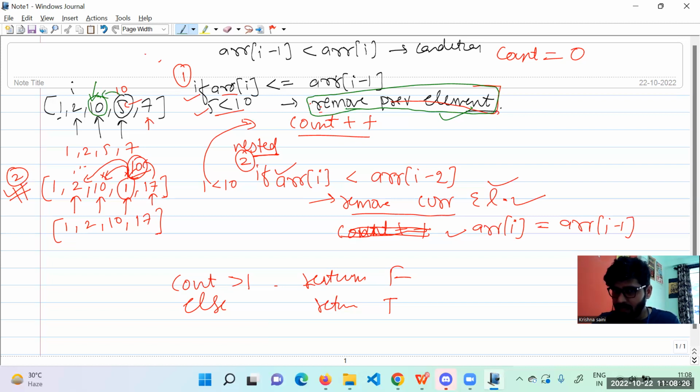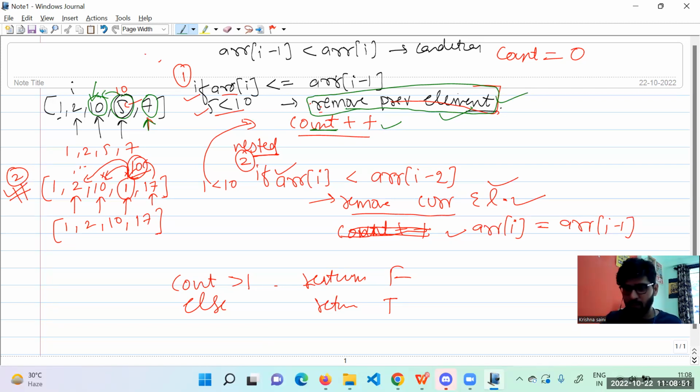This count variable is incrementing, and our i variable is also increasing. So now the current element is 7 and the previous element will be 5. So only these two will be compared, right? 10 will not be in the picture. So you can either remove it or not remove it. It's your choice, that will not be problematic.